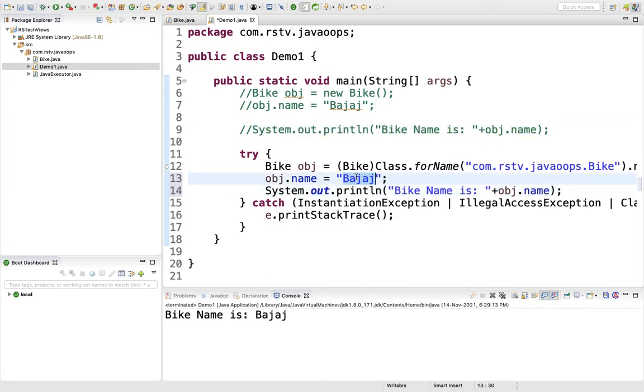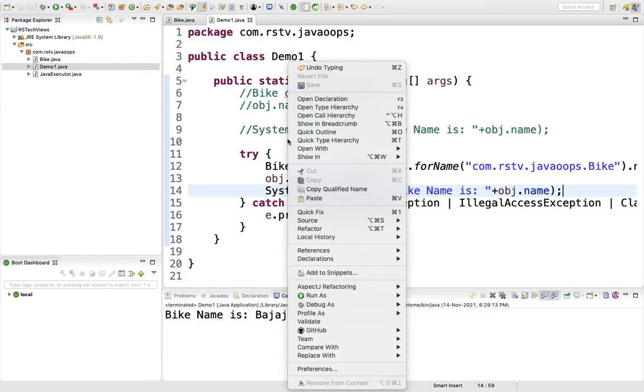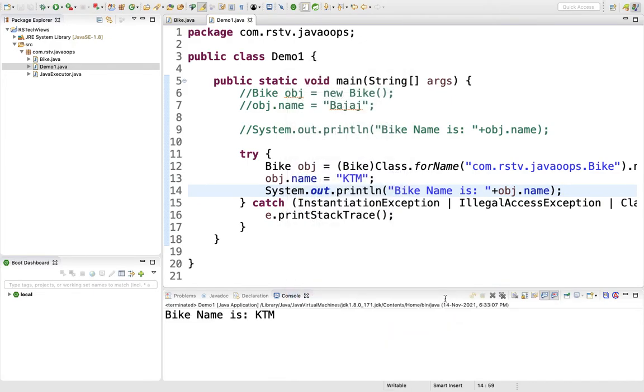I will give here KTM as the bike name. System.out.println, and the bike name is object.name. So now I will run the program. I'm running the application now.